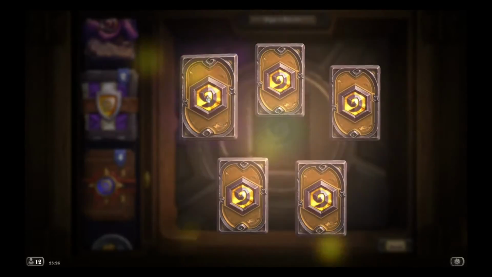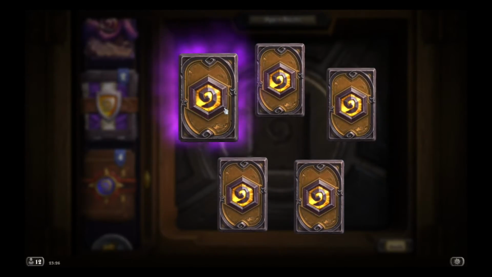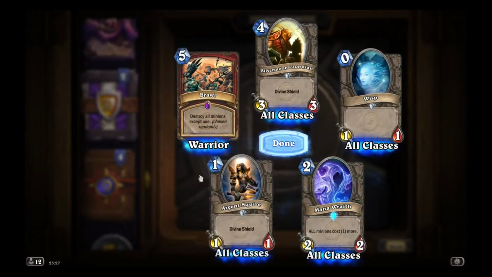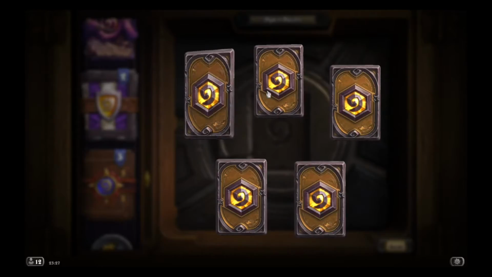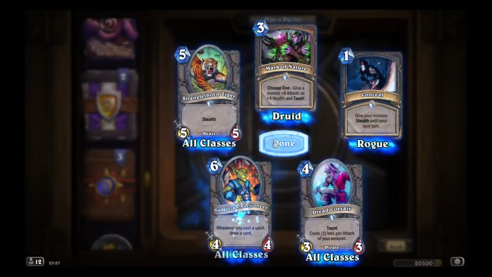So now I really need to find an excuse to play Malygos, to play Golden Malygos. I already own the normal Malygos. I need to find an excuse now to play Golden Malygos. I mean, think of the intimidation factor when you play Golden Malygos, right? It's extra scary.